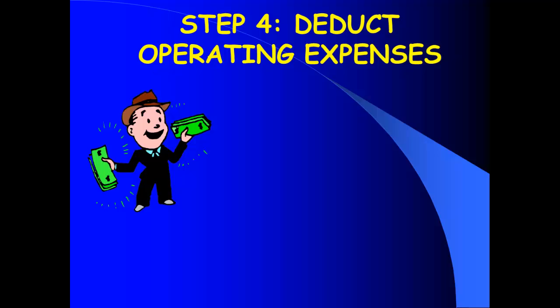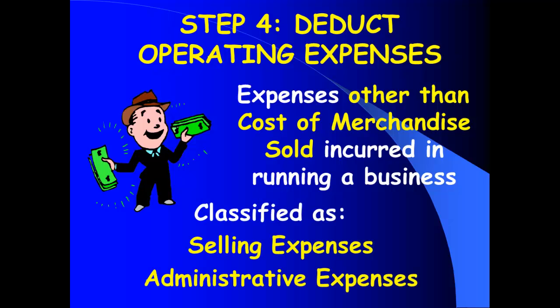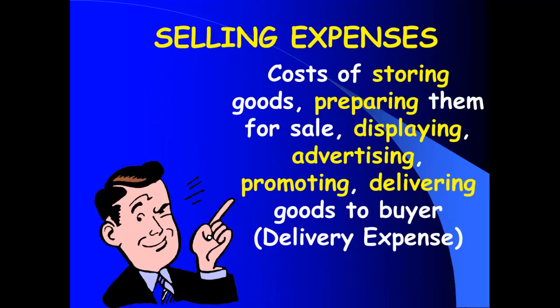Now we need to subtract all the normal expenses. Rent, salaries, utilities, insurance, all those good expenses that the business has. We're going to now call those operating expenses. We just called them expenses back in Chapter 1, but they really are operating expenses. We are going to divide them into two categories though. We're going to have selling expenses and we have administrative expenses. Selling expenses relate to selling the product. Delivering it to the customer, marketing it, really anything which relates to our store is going to be a selling expense.